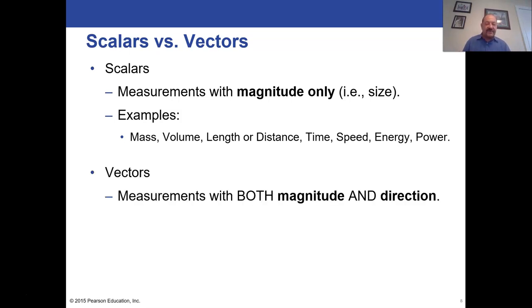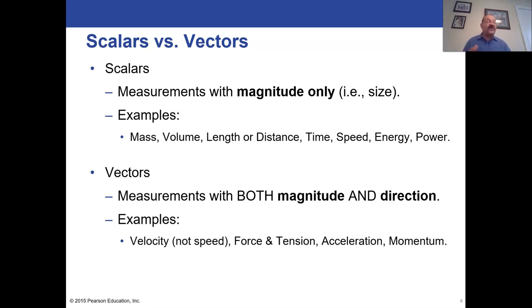The other one is vectors. Vectors are measurements that have both a magnitude, a size, and a direction. In other words, you need to know which way they're pointing. So examples like that are velocity. And you'll see I've got in parentheses, not speed. Speed is what we call how fast you're going. If you just care, oh, I'm going 60 miles an hour. The ball is moving at 20 meters per second. Those are speeds. But if I say 60 miles per hour in that direction, or north, or west, or left, or up, or down, that's a vector.